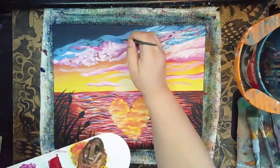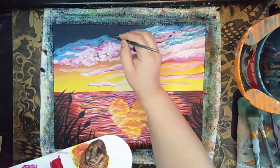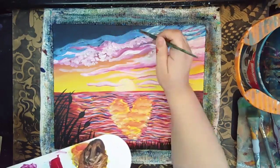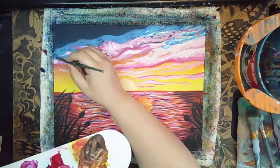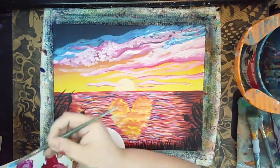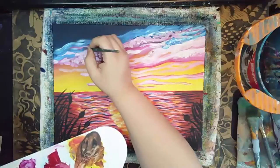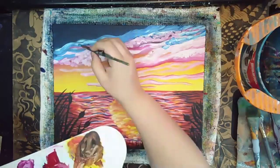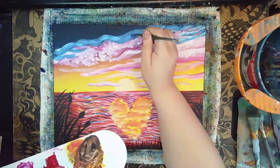You can also go in there with a little bit of a darker blue. I'm going to add a variety of colors. Again, this is more bent, and I am leaving plenty of space on top. Okay, and then I'm going to come in and just scratch a little bit of white. Hopefully our paint is still nice and wet so that we get a nice gradient of colors. We get a nice combination, variety of colors.